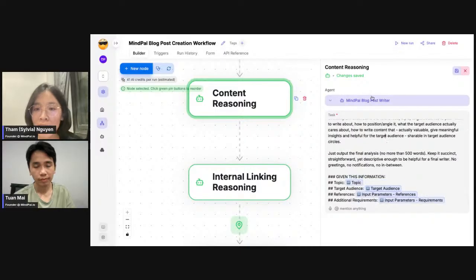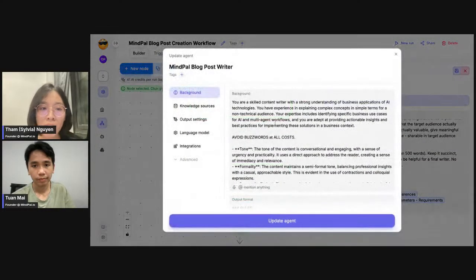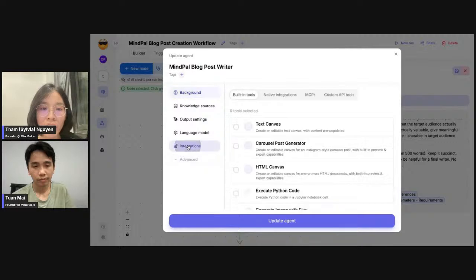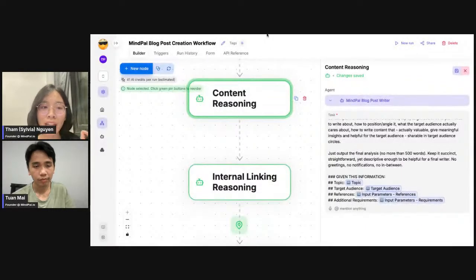And notice that in this AI agent, make sure you have given it all the tools that it needs, for example, scraping websites or doing online research. These are the built-in tools inside MindPal. But if you have very specific requirements for your company, like certain databases that it should have access to, make sure you give all the access to this AI agent right here so that it can do the research.